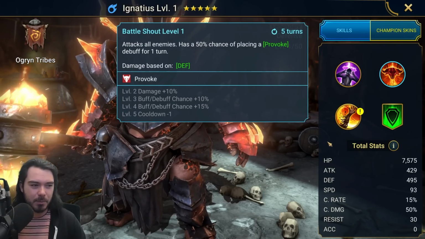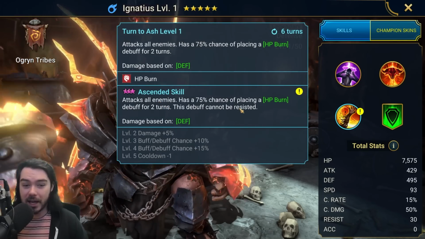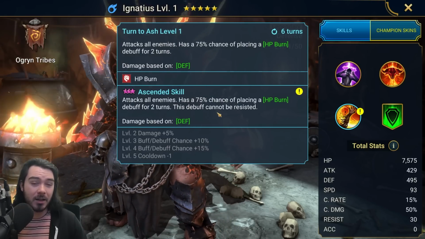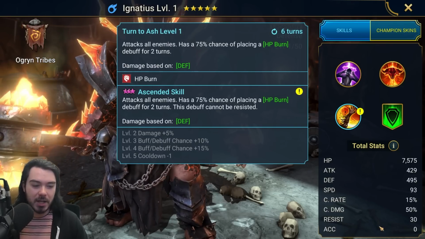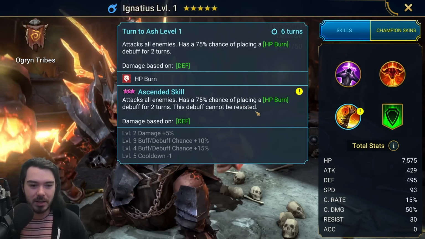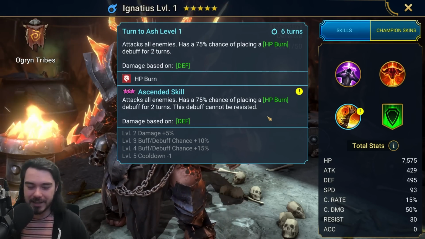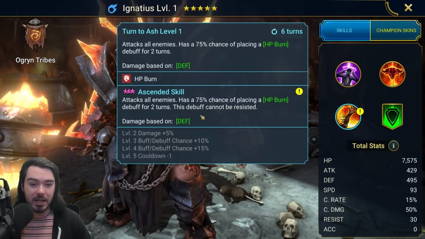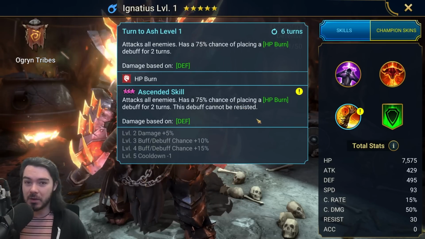Honestly, there's epics that have moves like this. The A3, though, this is the really cool part. AoE attack, 100% chance to place HP burn. This debuff cannot be resisted. So as you guys know, in the game, no matter how much accuracy you stack, there's always a 3% chance your move gets resisted. And no matter how much resistance you stack, there's always a 3% chance that the debuff lands anyway. This debuff, though, cannot be resisted, so he doesn't need any accuracy, and there's just no way they resist it, which makes him super consistent for speed running.